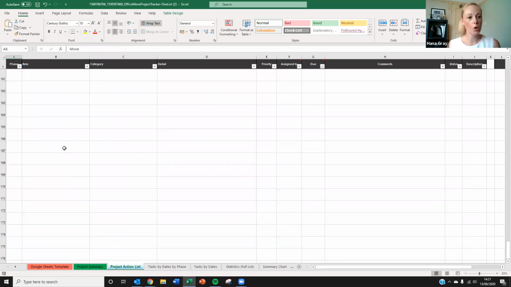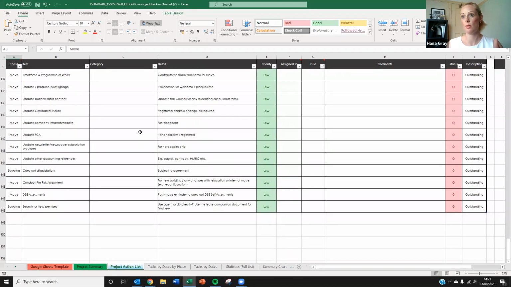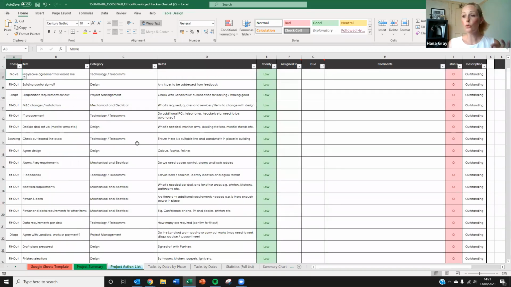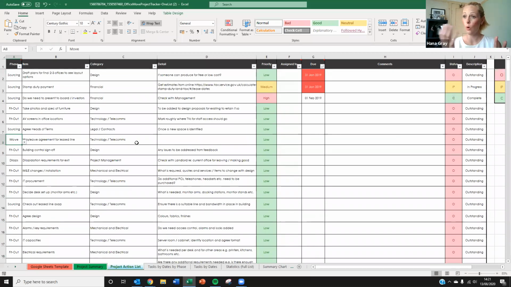And this is just a long, long list again of things that we think are quite common when an office move is concerned. You can also use it just for an internal office move shuffle, so you can strip out by filtering the phase, strip out all of the things that aren't necessary and just focus on the move section, for example, because you're doing a move internally and not actually moving offices.